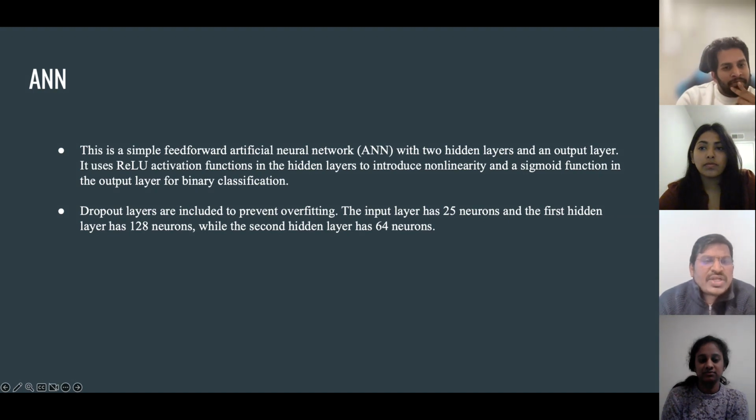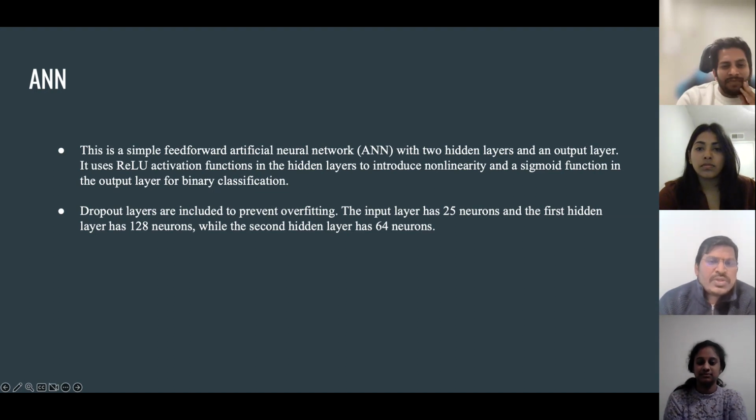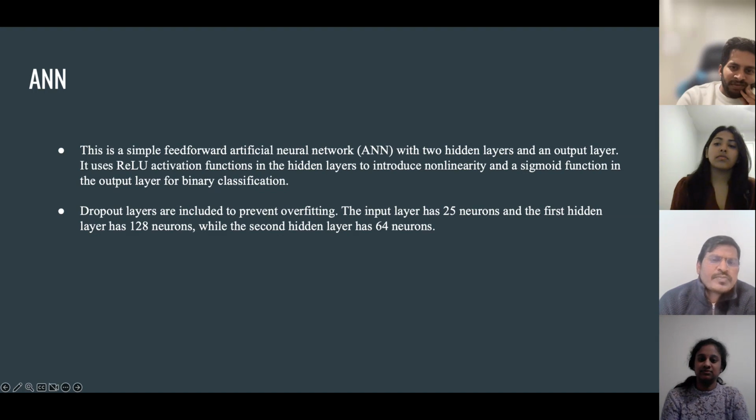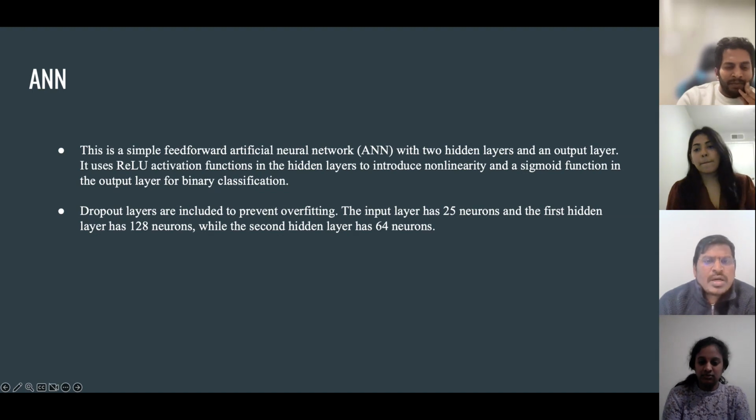So we considered an artificial neural network. An artificial neural network works like this: you give an input, with weighted inputs, and you get the output. In between, you have hidden layers, and those hidden layers are among the hyperparameters. There are many hyperparameters to process the ANN, like the learning rate, and we can include many of them based on our requirements.